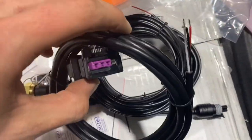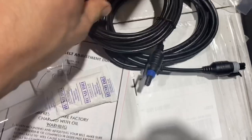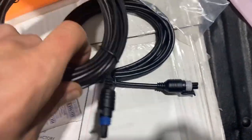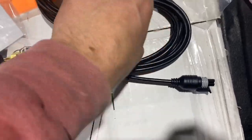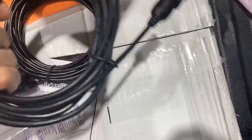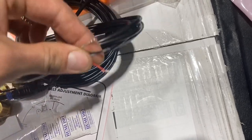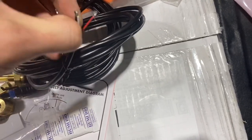And then it comes with these really nice leads. This one's for speedometer. And then that's water temp. This is oil pressure. Super long, more than you would really need. So then you'll just plug those in, run them through the firewall, and then plug these into the corresponding spots on that box.